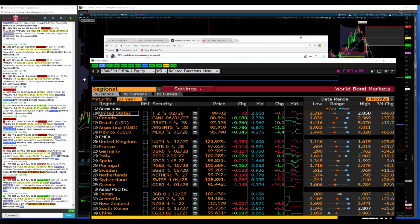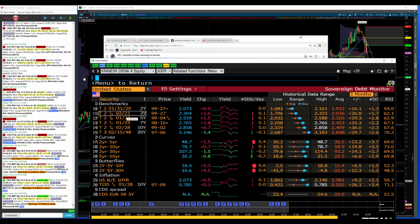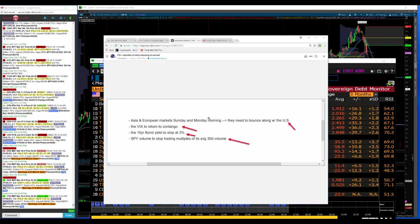So where did the 10-year yield finish today? It actually came in at 2.85. So this actually says up 7, but I guess the 30-year, if you look at TLT, was down about 40 basis points. So a little bit of difference between what happened here, the 30-year and the 10-year. But 2.85, so we really don't want to see that go much higher. Really, I think I have 3%, but I don't want to see it go above 2.9. That could cause some issues. And then volume.